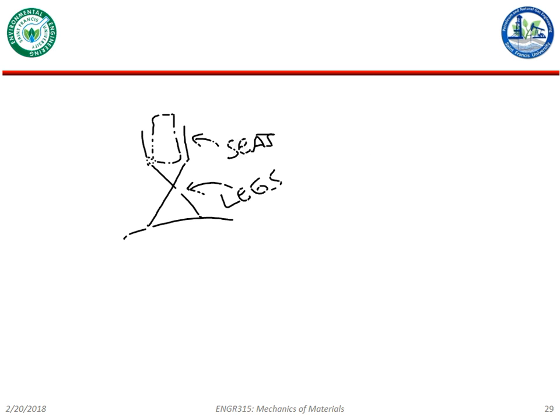So you have X-braced legs, you have a seat and all that kind of stuff. We're going to ignore the top half and just focus on the legs for right now. We're going to assume that there's some load on them, like a guy sitting on the chair, and the question would be, can we compute the stress in those legs, and try to figure out a factor of safety for them.